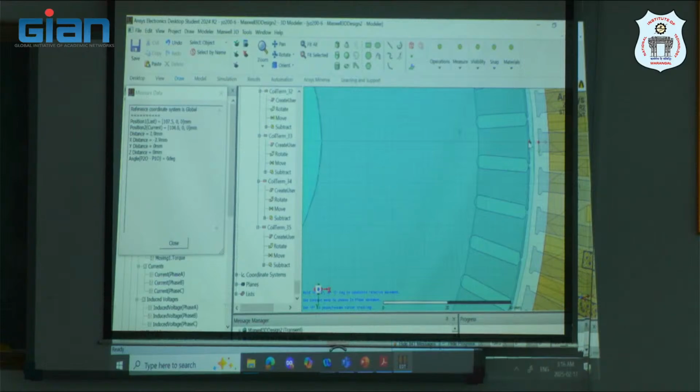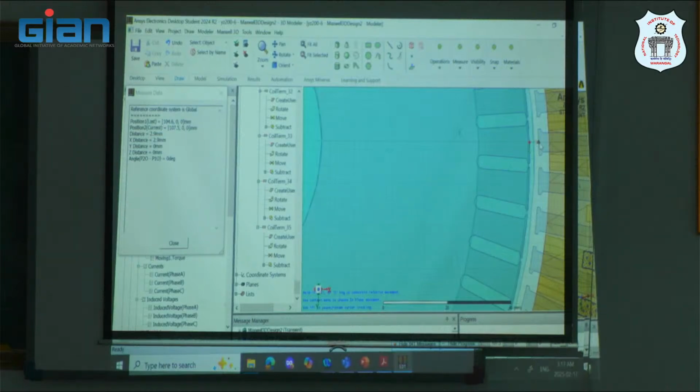Do you all agree? Is it clear? 2.9 mm is the distance. So go on to measure, select a starting point, position, and then you go into that. So from one side, rotor tooth to stator tooth, whatever is the distance is there. So 2.9 mm is the distance in this case.